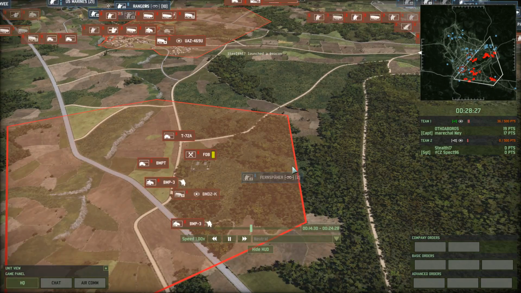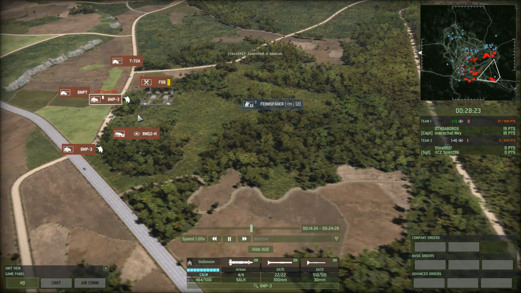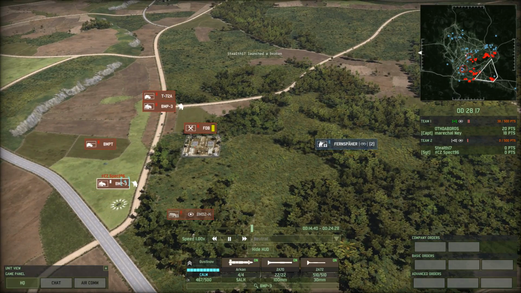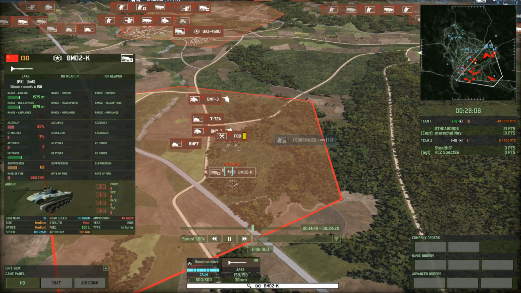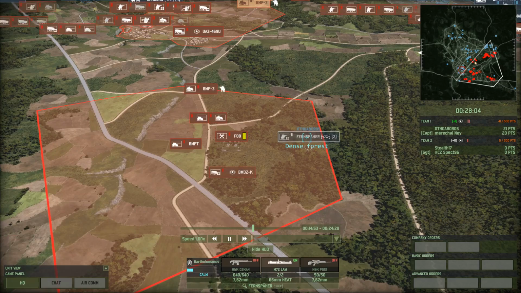And of course, at this point, we have company. We have a Fernspeyer in our lines here. Spect is sending in some BMP-3s. I have a T-72A here, which was sent back for repairs. And his BMP-3s are, of course, unaware of the presence here, because it's just a BMP-2K. It only has medium optics. These guys have exceptional stealth. They are not likely to get spotted.